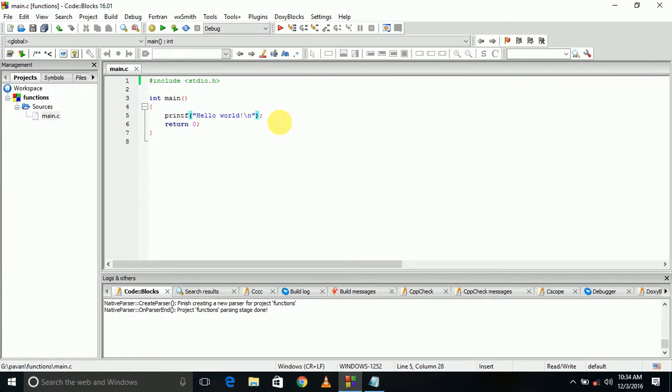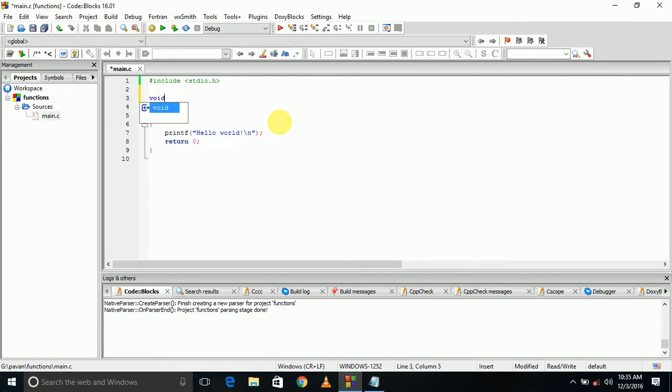Now I will create a function. Functions can be created either under the header files or at last after the main. It can be written before the main or after the main. But there is one thing. If you write the whole function and its implementation before the main, it can be called directly. If you want to implement the function after the main function, then you need to give the declaration here. So first I will implement the function itself here and I will show the second type later. This is the first type.